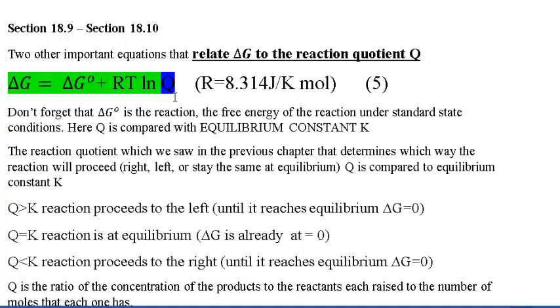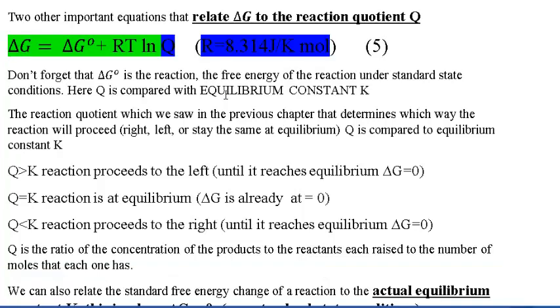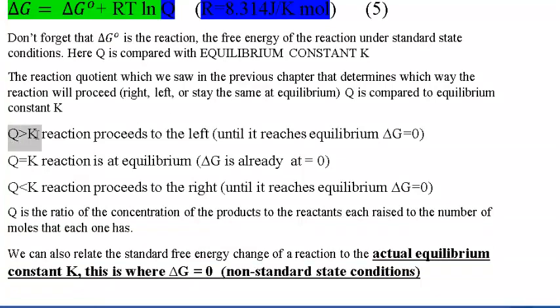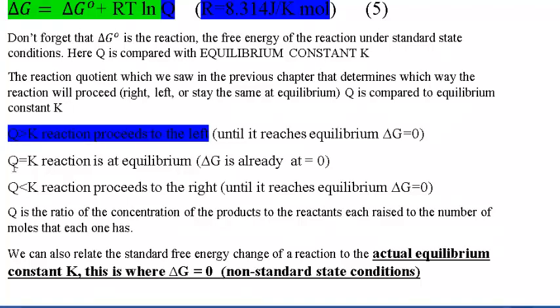And here, delta G at non-standard state conditions is equal to the delta G at standard state, so here we have to look at the values in the back of the book, plus RT natural log of Q. All right. So R is our gas constant that takes on this value. It'll be given on the exam. But we're really comparing delta G to equilibrium, and we're determining where the equilibrium will subsist. Remember, Q greater than K, the reaction is going to stay in the reactant side, okay, because the alligator jaws point to the left.